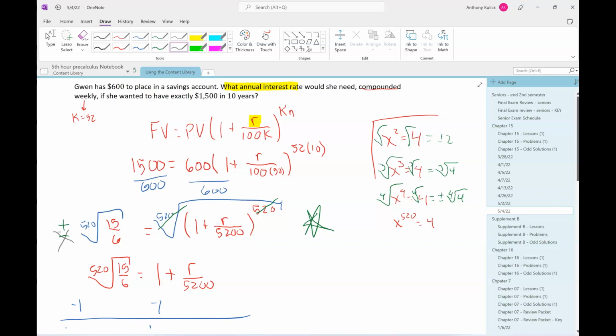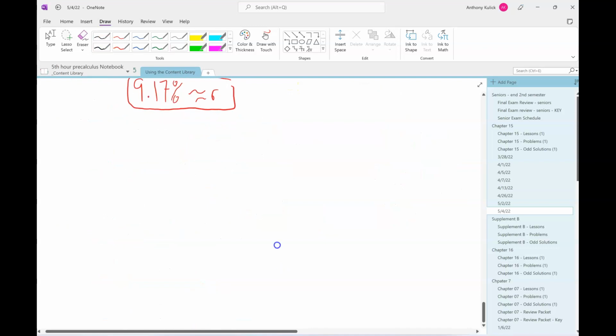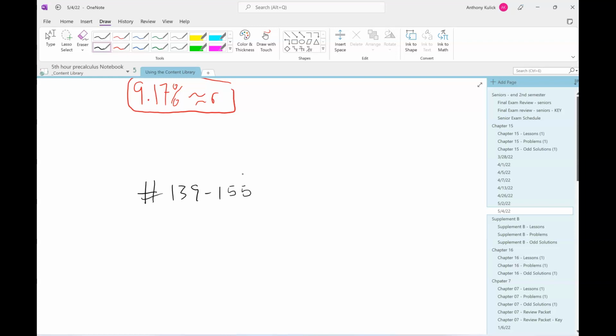Is that cool with everybody? This is going to be our stopping point for today. I don't want to get into the next stuff quite yet. So you guys can do up through 155 at this point. That'll be the last stuff on this week's homework set. So this week's homework set is just going to run 131 to 155. We're going to stop here.